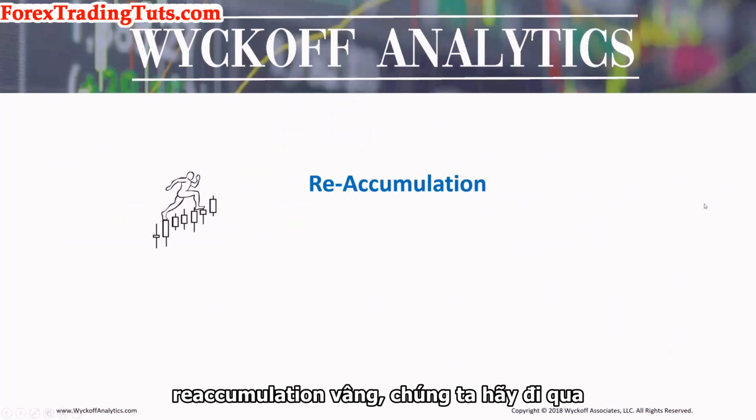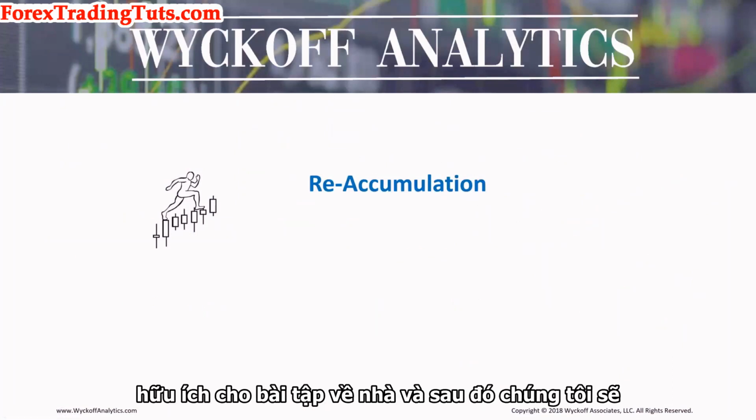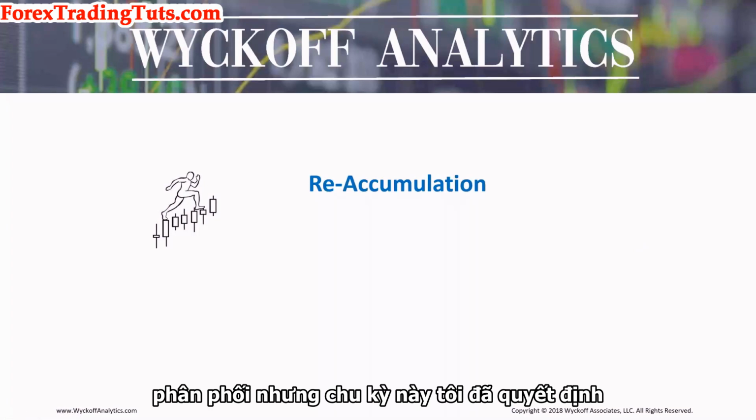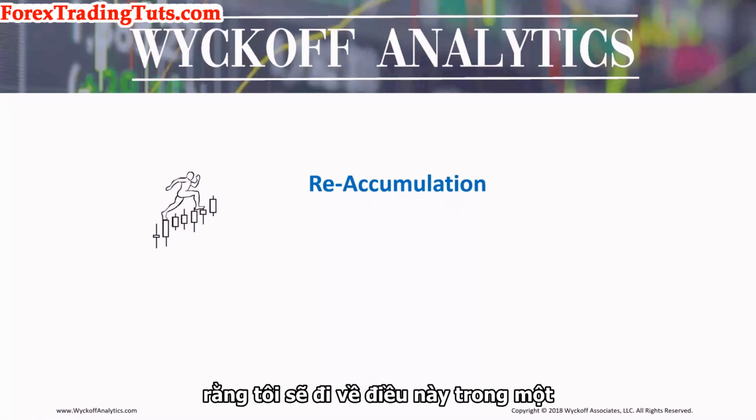Reaccumulation. Yeah, let's go through the reaccumulation. This will be really helpful for the homework. And then we'll discuss the homework, and then we'll probably stop at this point. So usually I jump right into the distribution, but this cycle I decided that I'm going to go about this in a slightly different way. And you kind of see how I'm creating this sequence.